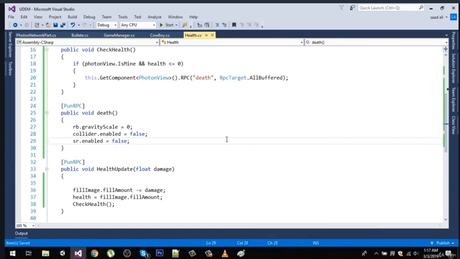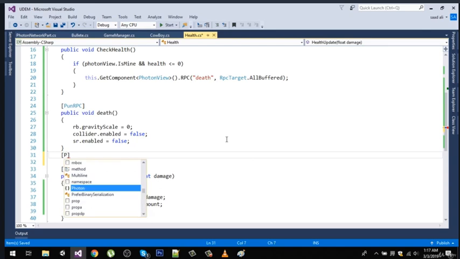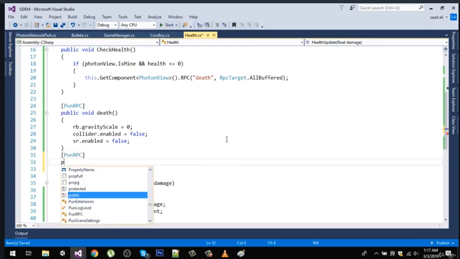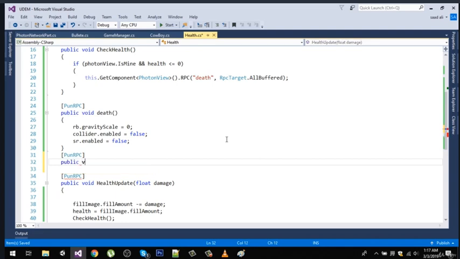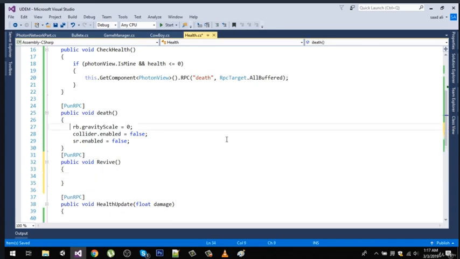Now we also have a revive capability, so the player can then respawn after some time or get revived. So for that we are going to have another PunRPC, so PunRPC public void revive, and in here we are going to copy all of these things and set them back.